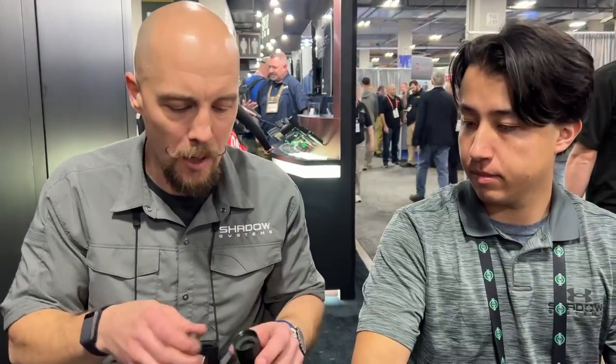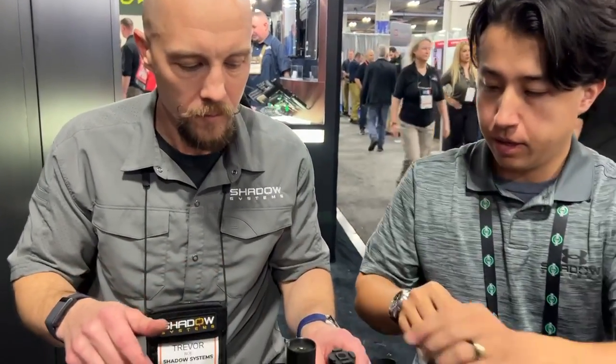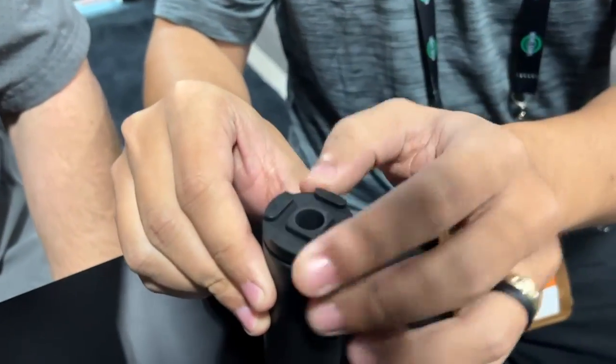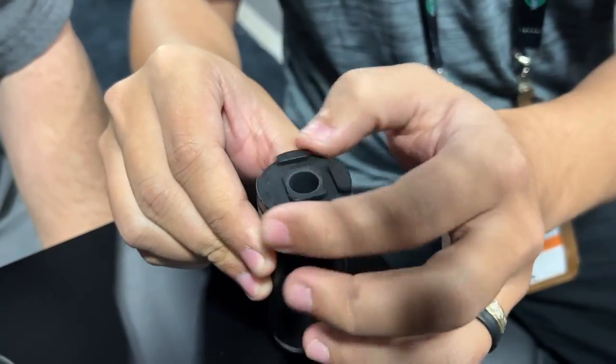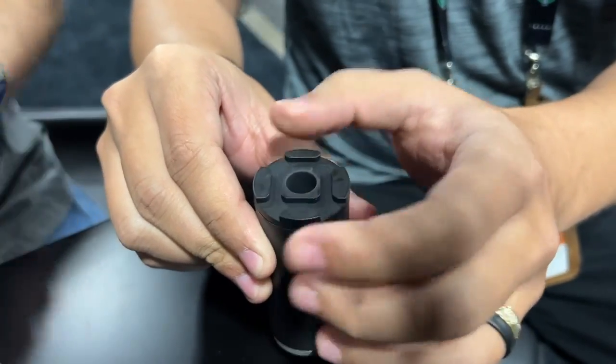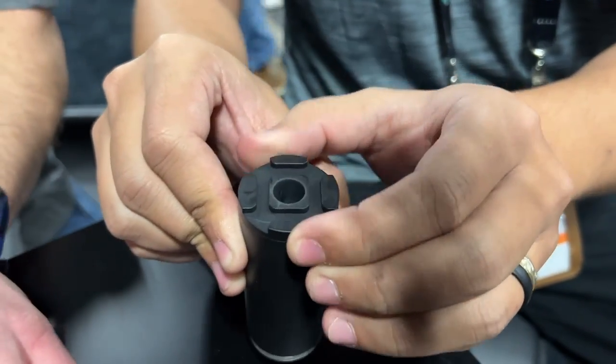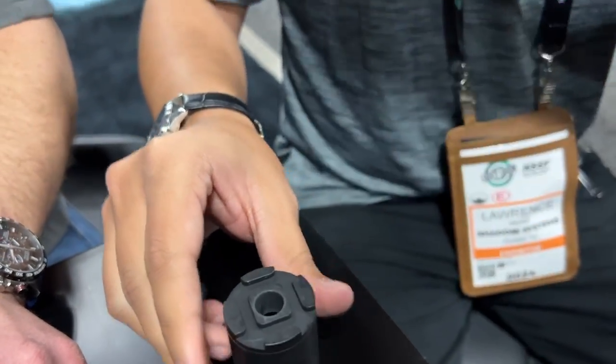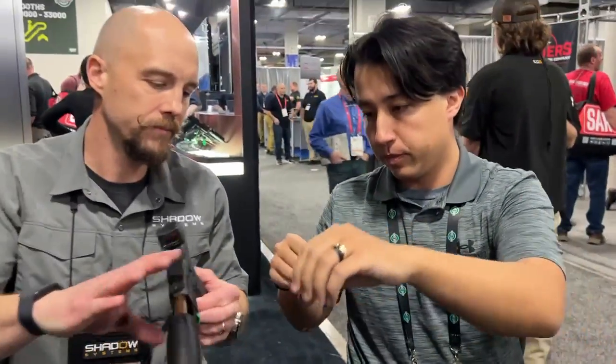Okay, talk to me a little bit about the end cap design. So, with a lot of other suppressor manufacturers, you've got end cap tools that have spokes or special wrenches. Yeah. Most of them you can't even go to Home Depot and get. Like it's a specialty tool, and if you leave it behind in your range bag and you take a different range bag, or you leave it on your tool chest, you're not changing the configuration. Right.